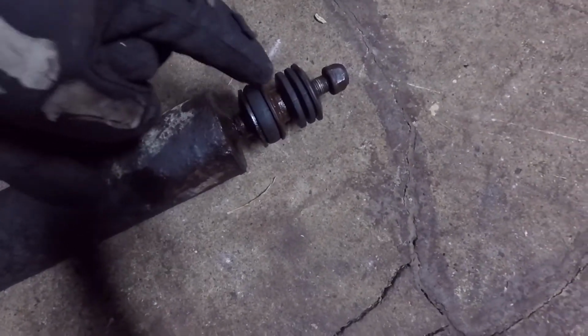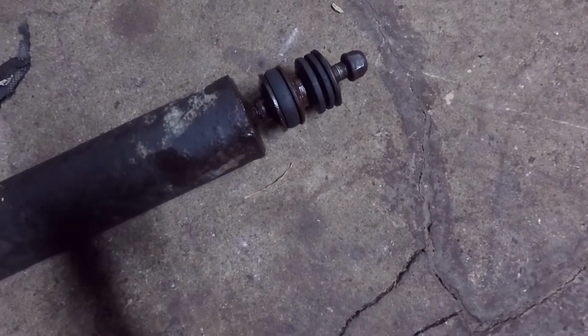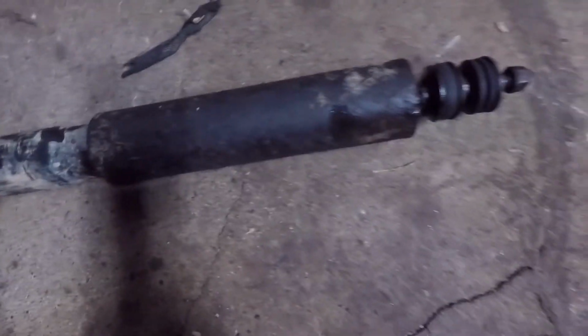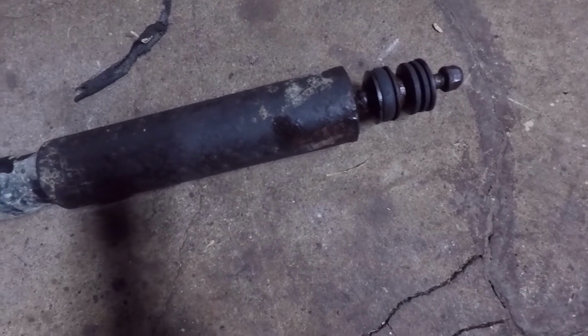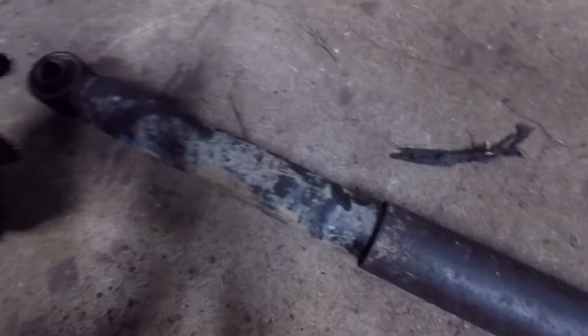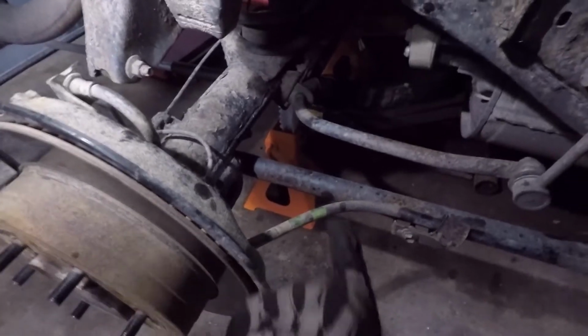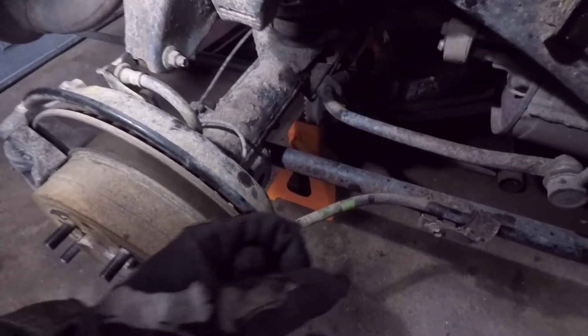So okay, I finally got this shock out, and I was prying on these washers against the point where it mounts to the frame and trying to pry on the bottom, and eventually was able to push the bottom of it up enough to where I could swing it right here and pull on it and yank on it. It finally popped loose up here and then came out.